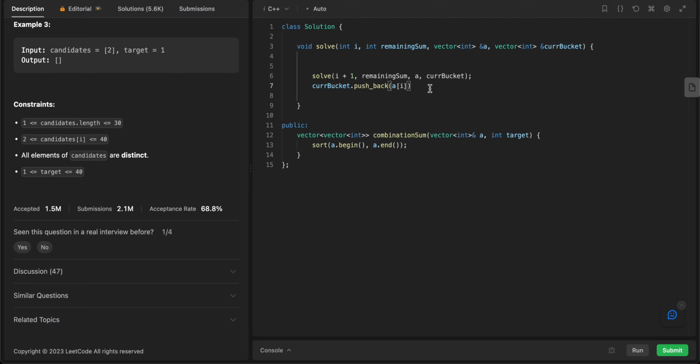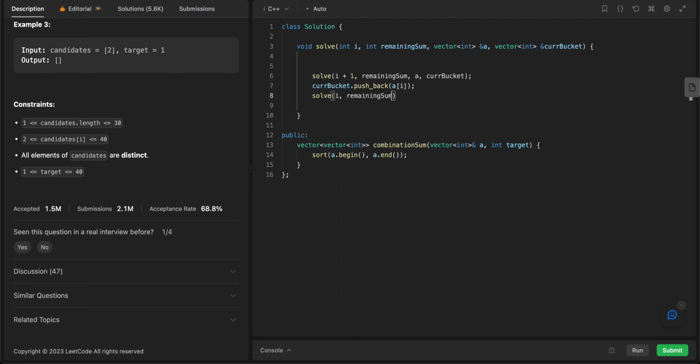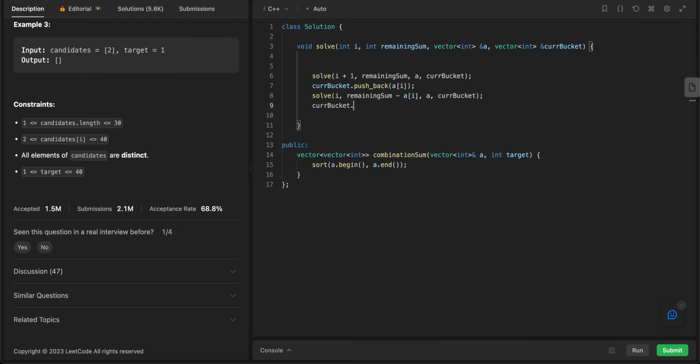If I push this and then solve it, that means I have taken this, and I can again take this, so I doesn't increase, and remaining sum minus A of I, and A and current bucket. Once I'm done, I can pop back and try other I.